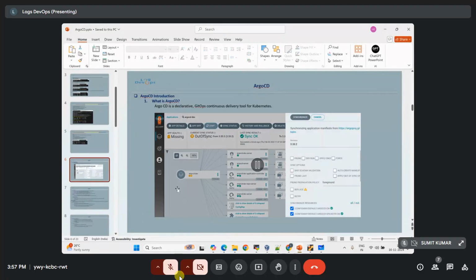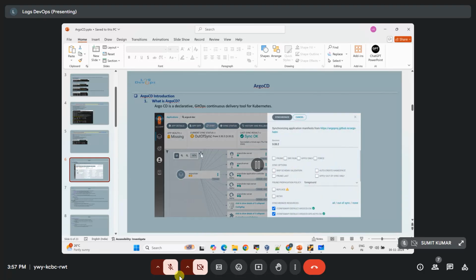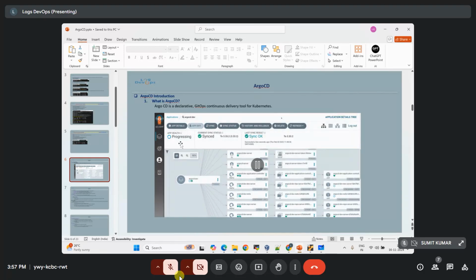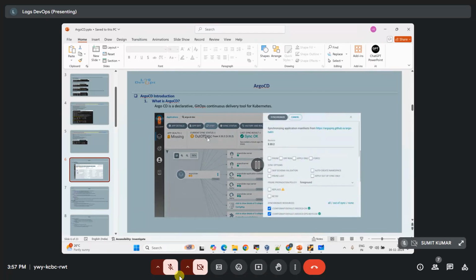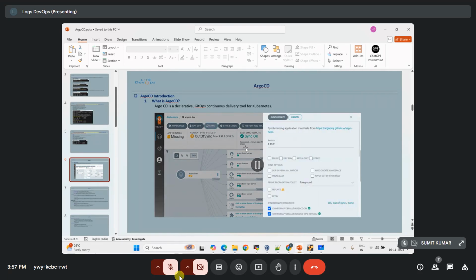Here, see here, this is one application you are able to see. Here you can see application health, like progressing health, and whether your application is in sync or out of sync. Or suppose you deployed any application, you can directly sync. All this I will explain.